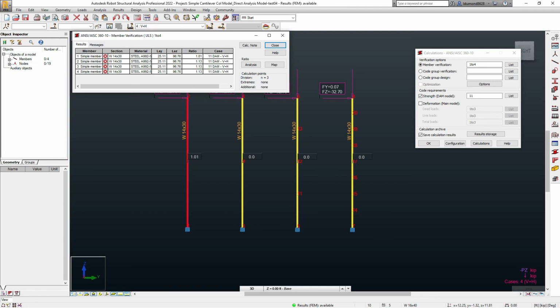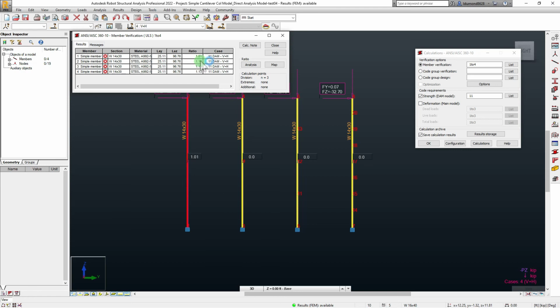Just going to pull up SAP 2000 in the background real quick. I'll let that happen in the background. Again, I could double click onto this.